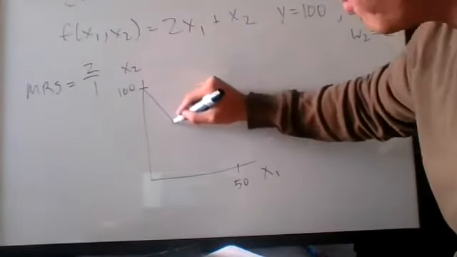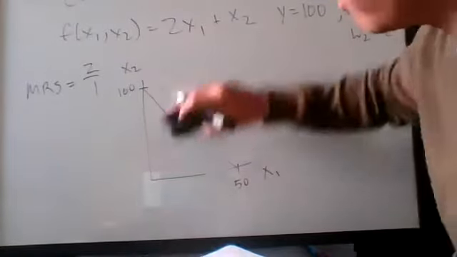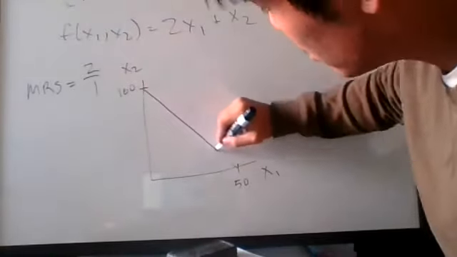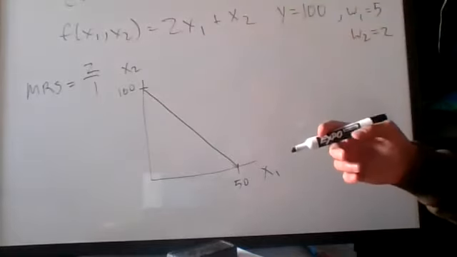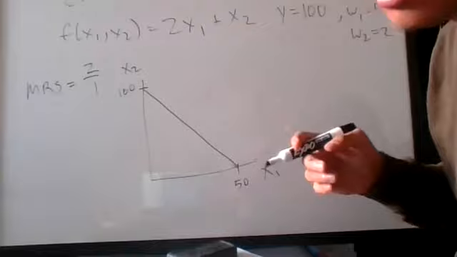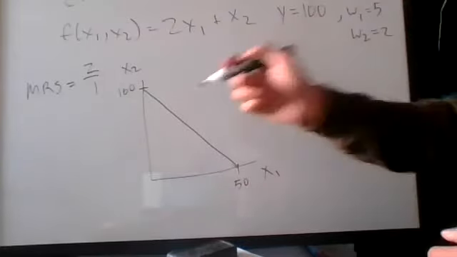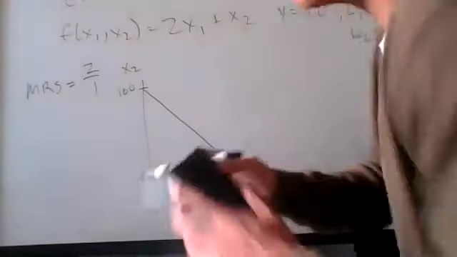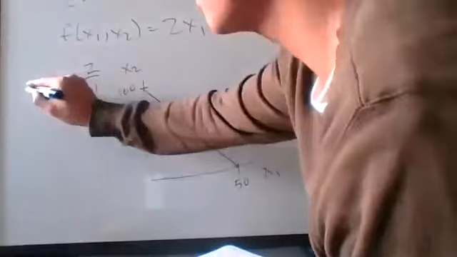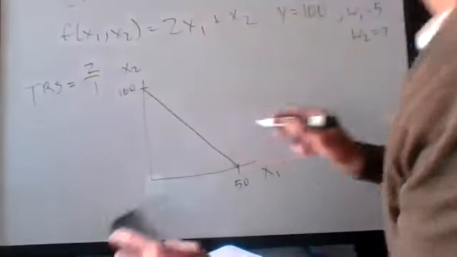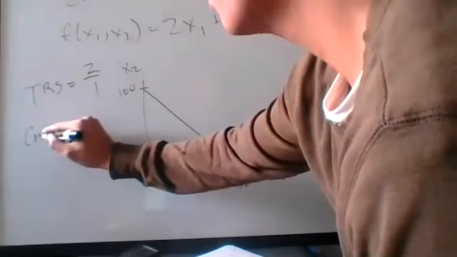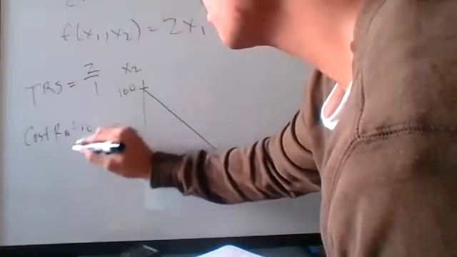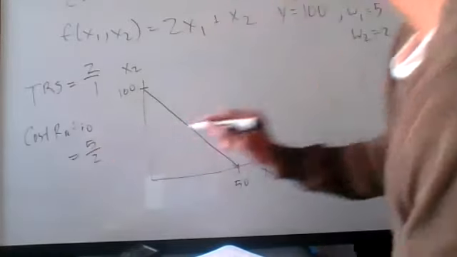So we know that with perfect subs, we have a linear line right here. And like any other consumption question, you could do the bang for your buck method, or you could just compare your MRS. See, it's even kind of bad, I wrote MRS and I meant TRS. That's how similar they are to each other. We know that our cost ratio is equal to 5 over 2.